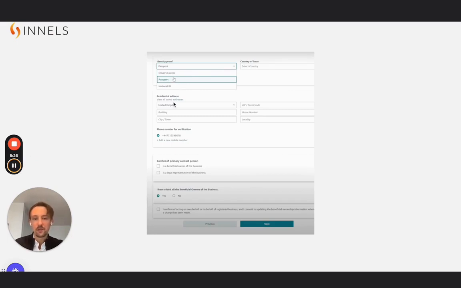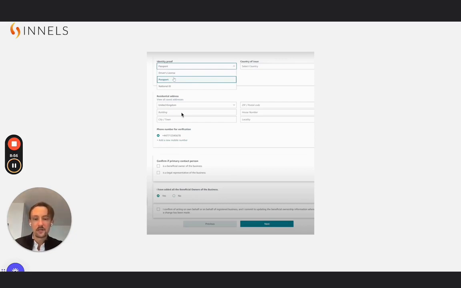And then residential address. It's very important to say that this residential address should match the residential address that you later will submit on your utility bill. This is a very important step, and it's very important to think upfront that you will need to submit a bank account statement or utility bill. In the bank statement, when you ask for it from the bank, you have your address. In the utility bill it is the same.